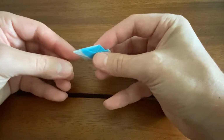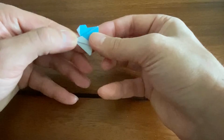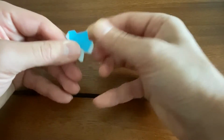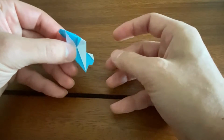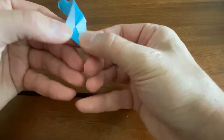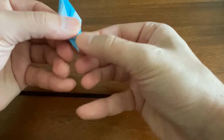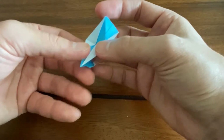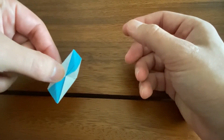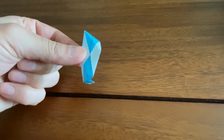You can kind of see the geometry of the whole piece here. So you could do this, and the same on the side as well. Just fold it back so you have something that looks like this. You open it back up, and basically just folding these flaps, creasing the flaps over like this. Okay, and we're done. And you unfold, and this is the finished unit. Now you just do this 29 more times until you have 30, and we'll move on to assembly.